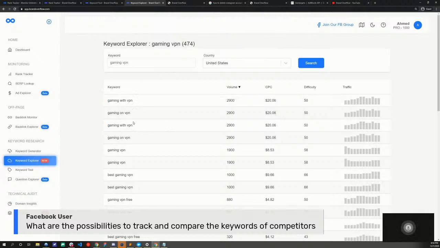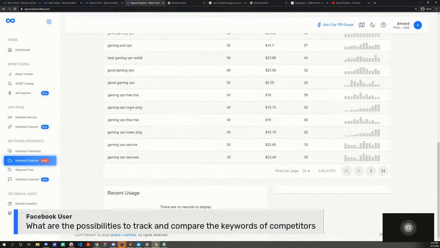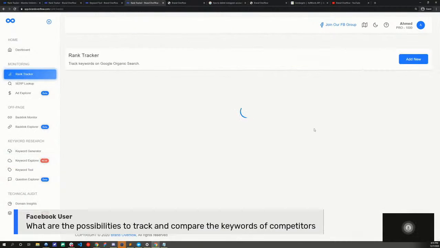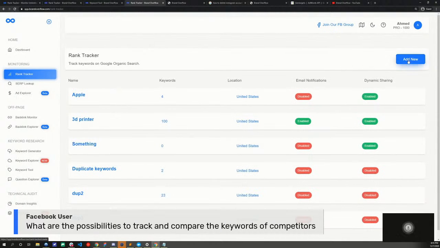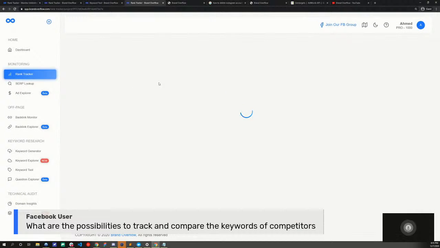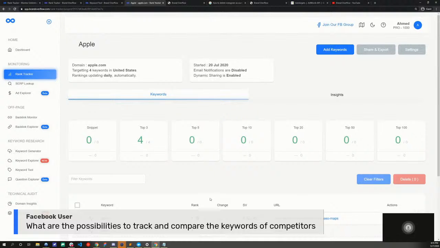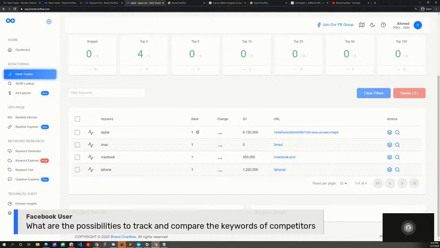First of all, get all these keywords. I'm gonna add an export button right here. Get all these keywords, make a rank tracking project, add a new project, enter your competitor's domain name and add all these keywords there. You're gonna find out about everything that they are ranking on. And if it's something you guys want, I can add competitor rankings right in this table as well.